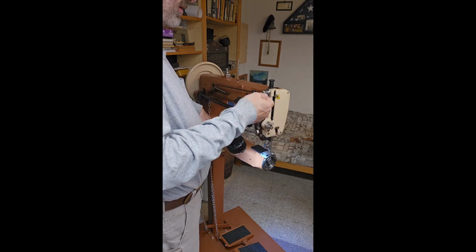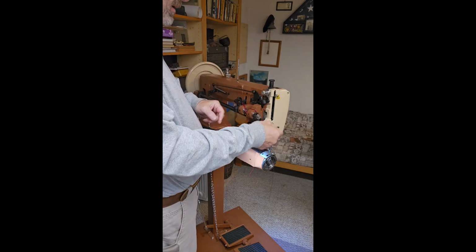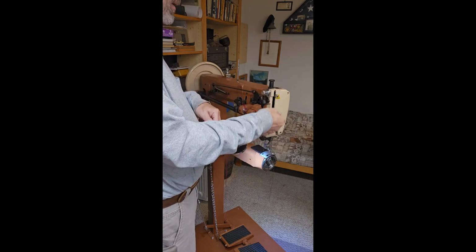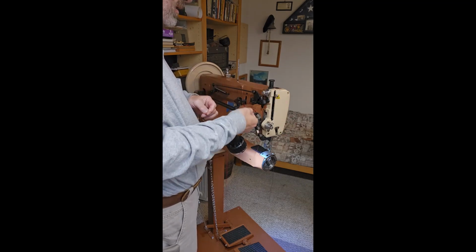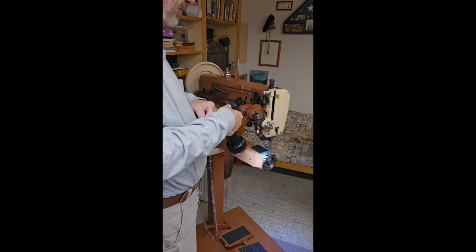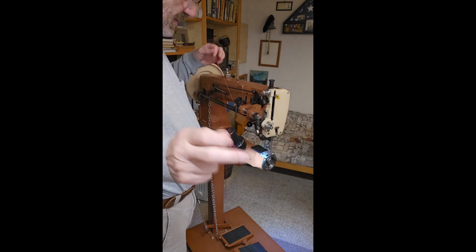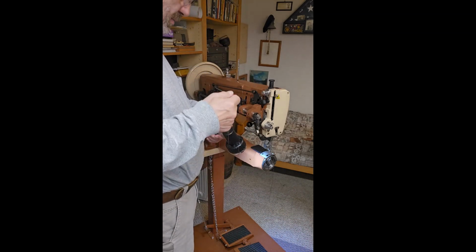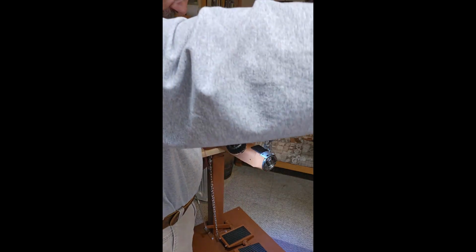This is a little bit about money. The machine was $4,200, including shipping, and so I'm going to take advantage of everything I can in terms of recouping my cost of ownership. Okay, so there's my thread. I'm going to do something with this. I'm not sure what at this point, but it's still relatively untangled and unknotted, so it's still capable of being recycled.